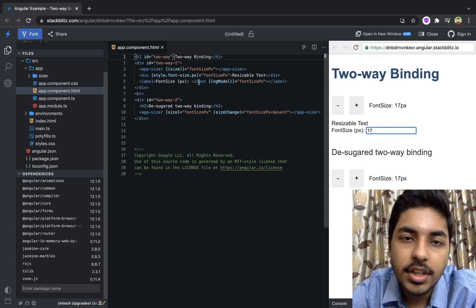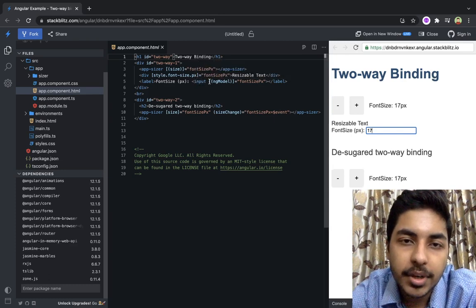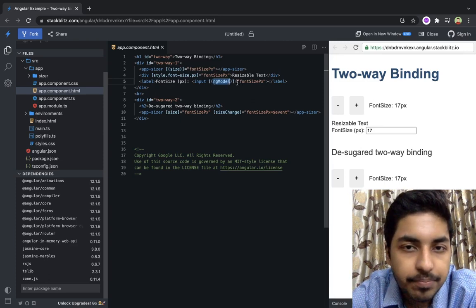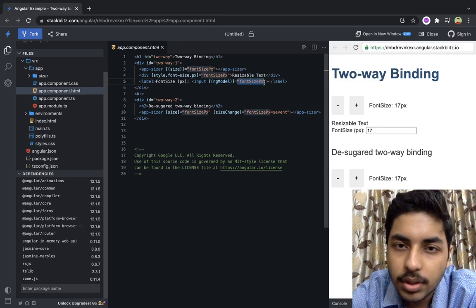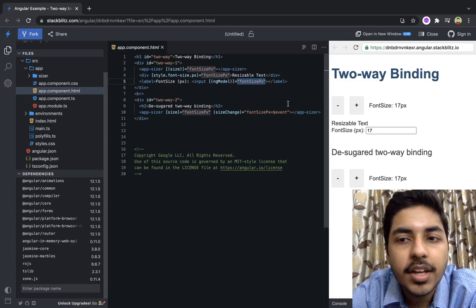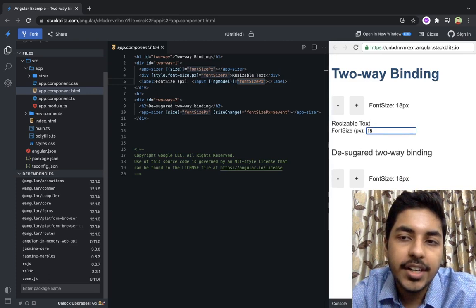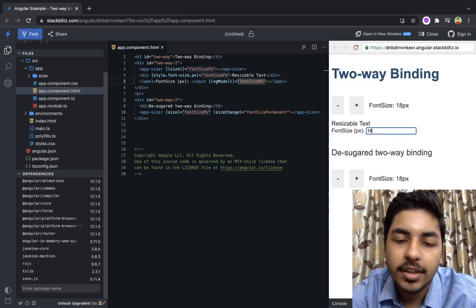Here, to the input HTML element, we add this ngModel directive, and to that we add brackets and square brackets, and we assign the property we want to two-way bind or keep in sync. Just by doing that we have added event binding and property binding both.